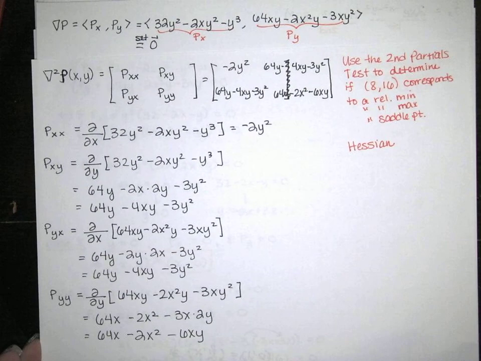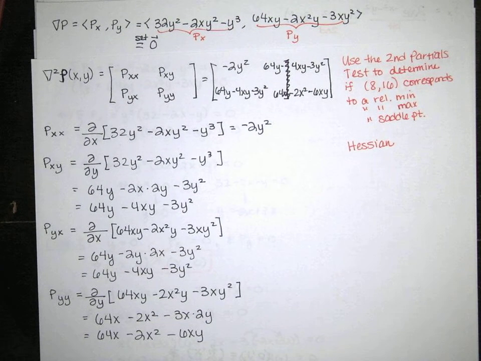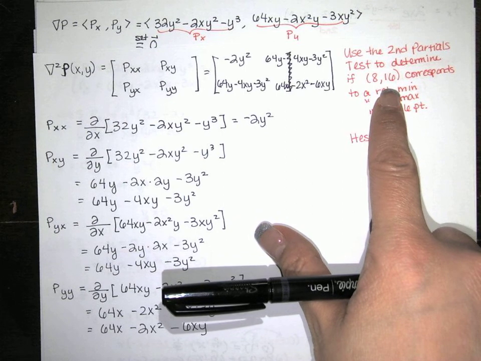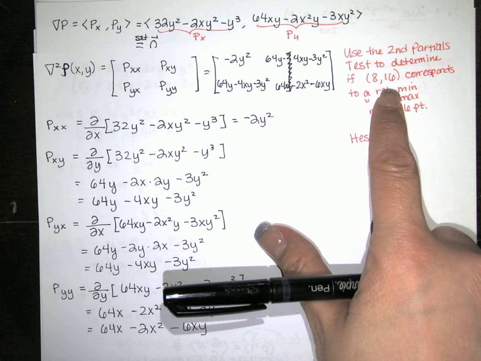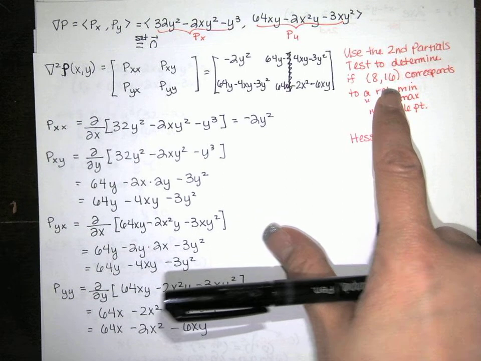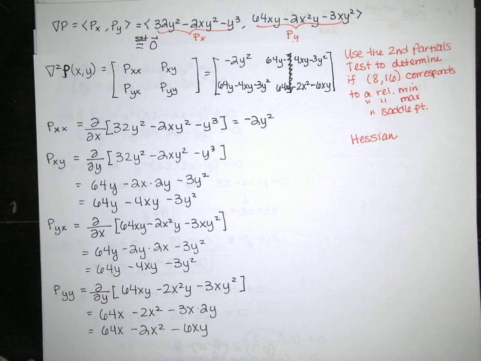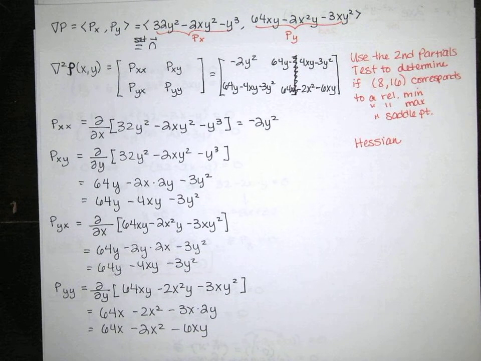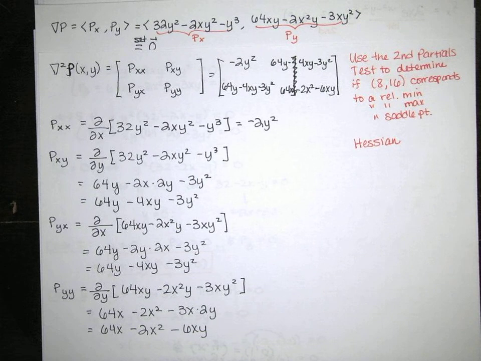Okay, so that's our Hessian. Is that weird line in the middle? Sorry, because I anticipated it being smaller. That's okay. But now we need to evaluate it at our one critical point that was in the implied domain from our problem and see if the determinant is positive, if everything is what it needs to be so that we can maximize the function p. Because remember, that's what we were asked to do. We were asked to try to find the maximum value of p.